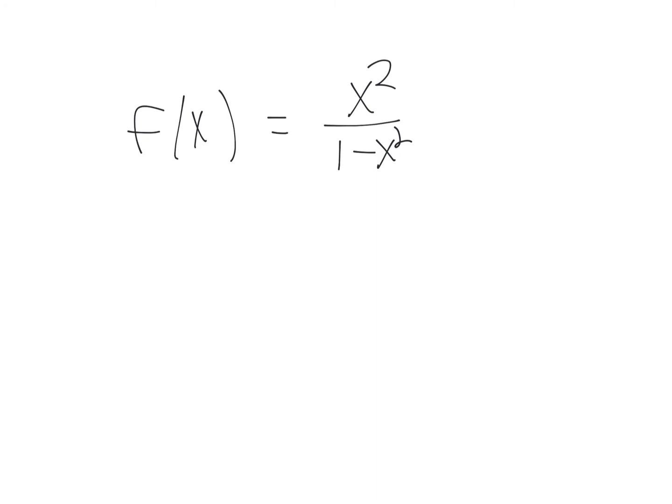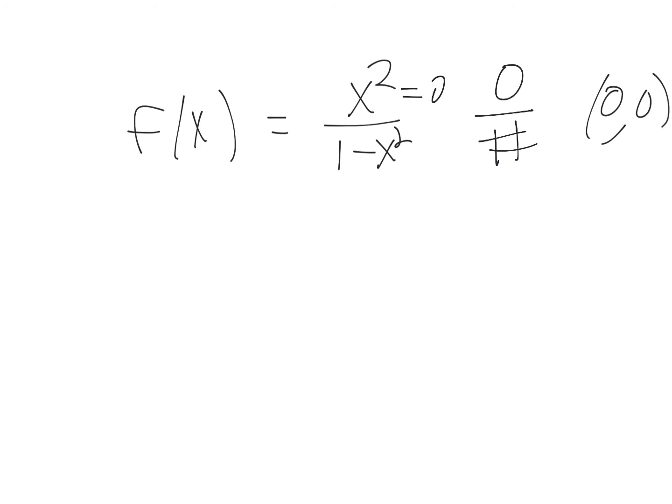Okay, so now we're going to learn how to graph functions and use the derivatives to help us decide on what they look like. Some pre-calculus ideas that will help us out. I know that a function crosses the x-axis if it's a rational function with the numerator equals 0. So where does x squared equal 0? Well, that happens at 0. And if I drop in 0, I get 0 over 1, which is 0.